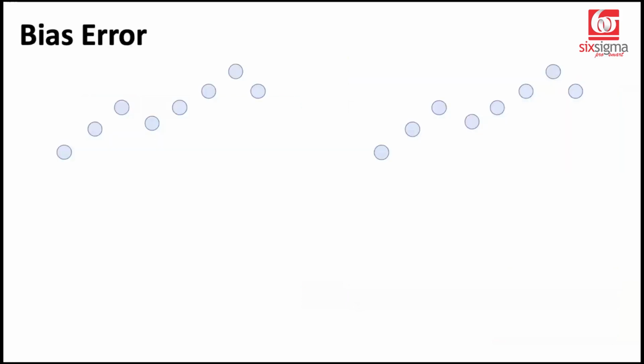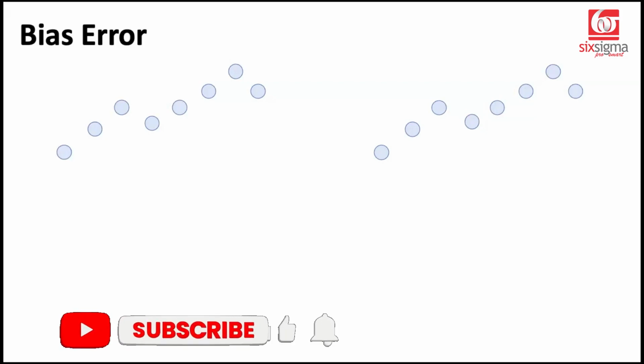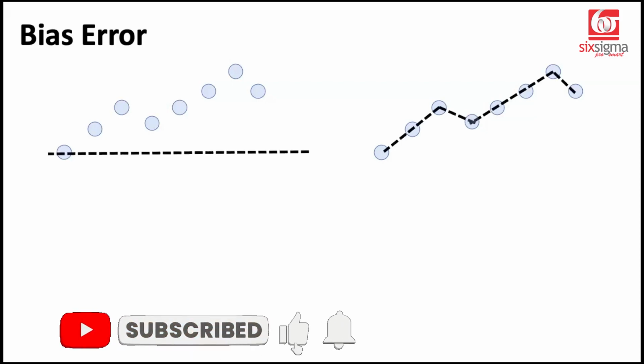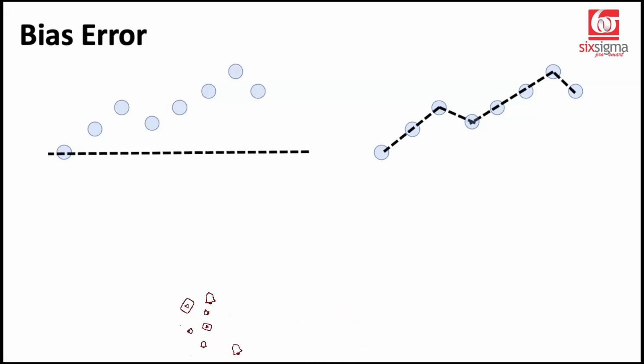Let's understand the bias error. Let's say these are the two instances of our data. Our data is like this. Now let's say we try to fit models to these data sets. First option is on the left, you get a straight line which is trying to represent these points. And on the right, you have another model which is trying to again represent these points. It's a little more complex model. Which is a good model? Well, I guess your answer would be that the model on the left seems to be not doing that well. If this line is supposed to represent these points, then probably it's not doing a good job. On the other hand, this complex model that you see seems to be doing it too well, kind of a too good to be true scenario.